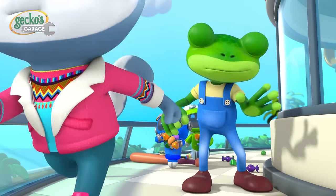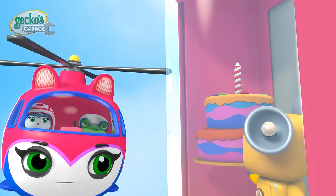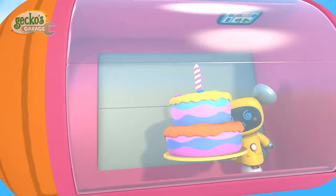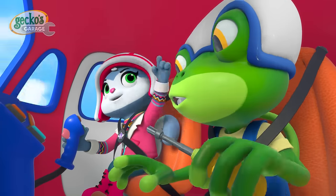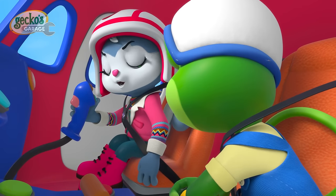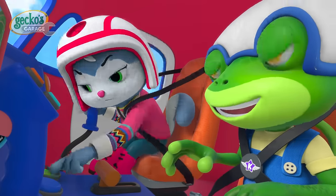Rescuing! Don't worry, Yellow! I just need to adjust the winch! We need to fall fast. Helena, stop the rotor. Ready, Gecko? Almost! Almost! Yes!